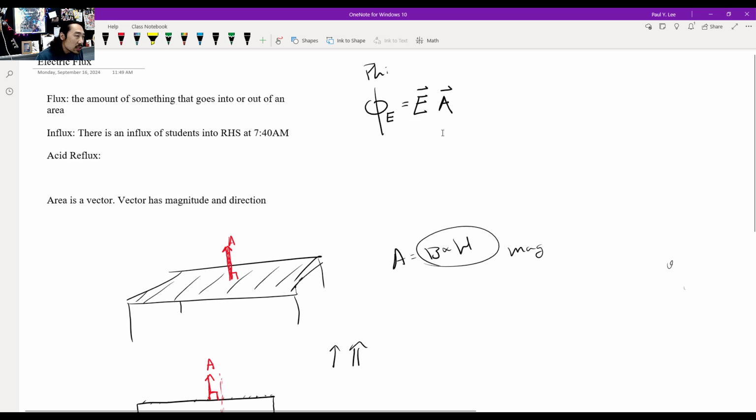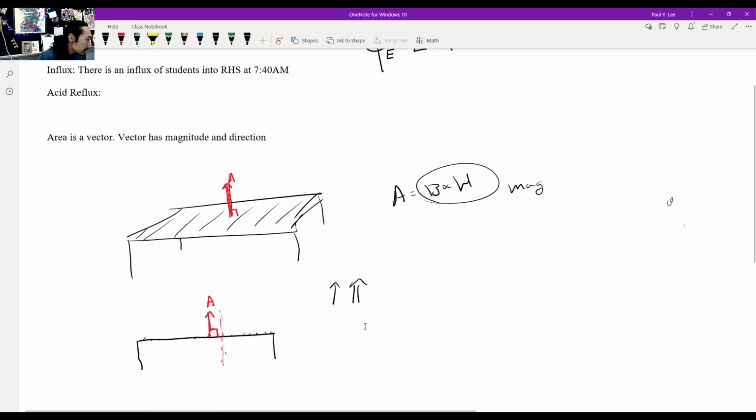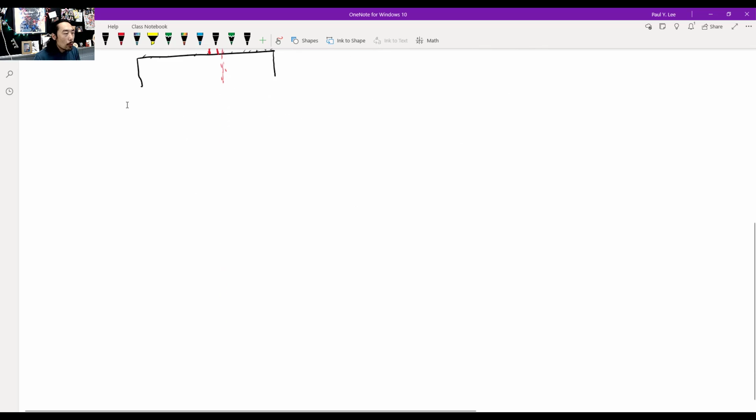So to be able to see the two different kinds of vectors, I like to denote one with a double line, and usually that's my area one, and my E field has a single line. But if you have a different color pen, you can show the different vectors using two different colors of pencil or ink. All right, so that is area of a vector. In real life, we can think about flux and area as the same.